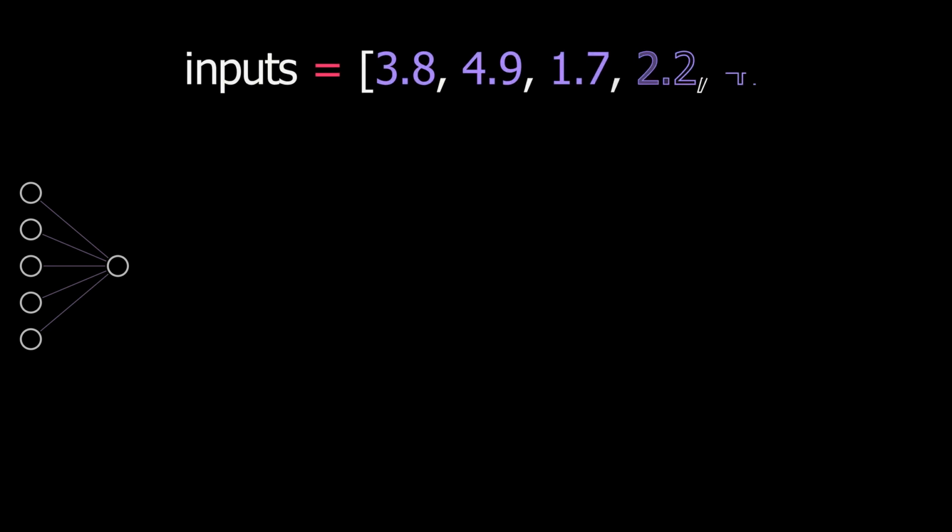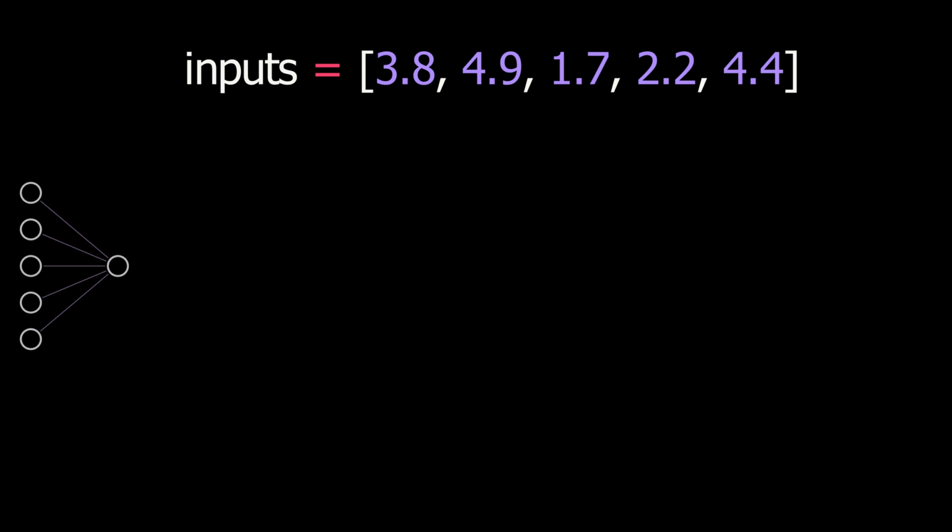Now, we're going to embark on our raw Python code tutorial, for which you can use any text editor you please. Let's say we have a neuron, and there are 5 neurons feeding into this neuron from the previous layer. We don't know much about them, but we do know that each of these 5 neurons possesses some numeric value. These values are their outputs, which serve as the input values for the neuron we are going to code. Let's just make up some arbitrary numbers to serve as our unique values for this tutorial.